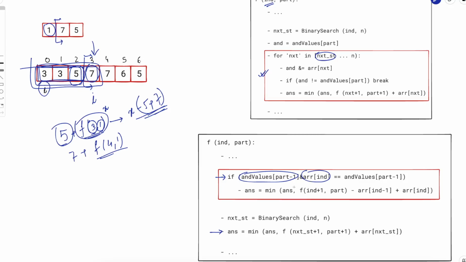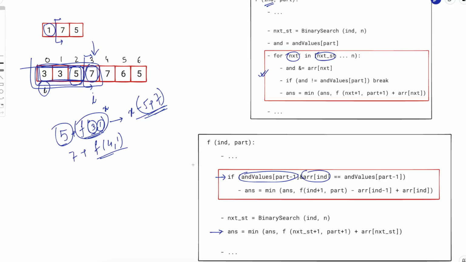I know that is a bit tricky, so I would encourage you to pause and try to do a dry run. I'm not doing a dry run because that will make the video a bit longer. So overall, we are deferring the decision of what to do with the current index to the time when that index hits, and that's a very standard technique. And to actually come up with this kind of observation, you need to practice a lot. In a real context, you may or may not be able to come up with this kind of observation at that very instant, right?